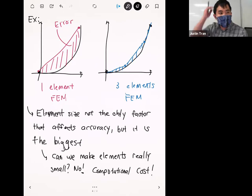Okay. So remember the analogy I gave you early on in the class: when you think about your element size and the accuracy of your results, think of digital image resolution. Yes, exactly. If you have smaller elements, you're generally going to have more elements within the surface area. For digital image resolution, the more pixels you have, the better your image is going to look. Okay, any more questions?